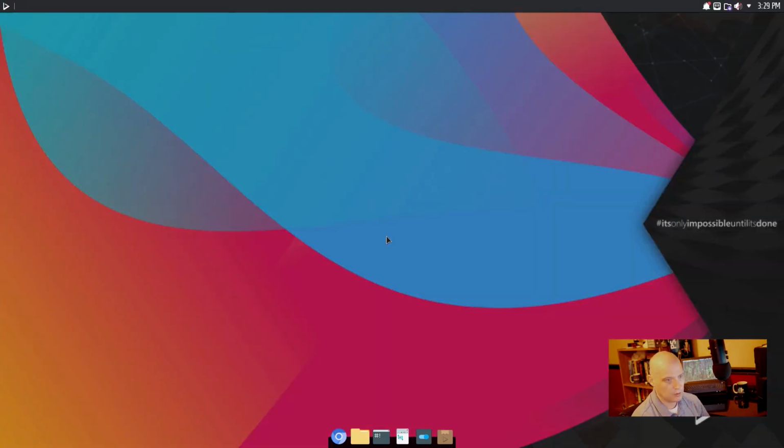Let's log in. Did notice that it looked like the VirtualBox guest editions are not working, at least at the login manager. Let's see once we get into the desktop environment. Hopefully they're working again. We get a proper screen resolution. And that appears to be the case, so awesome.